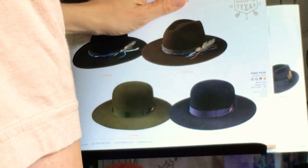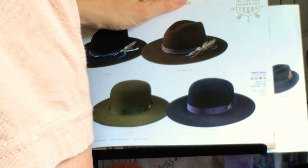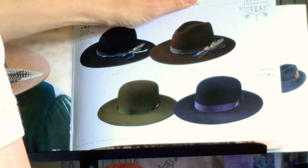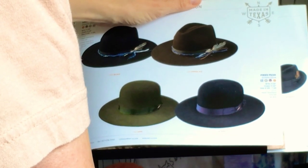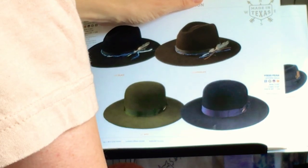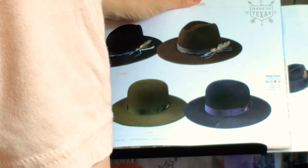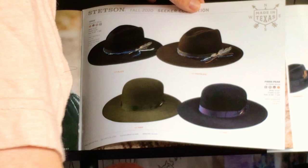You can bet we're going to get the Pikes Peak — it's awesome. I know the second we saw that hat, we probably ordered it. It comes in sage and navy. It's just a gorgeous hat — that's the hat everybody wanted. The flat brim is the new thing. The brim is three and a half inches — not huge like the Tri-City — and the crown is four and a half inches. It's a good hat for a big guy, small guy, lady, anybody.